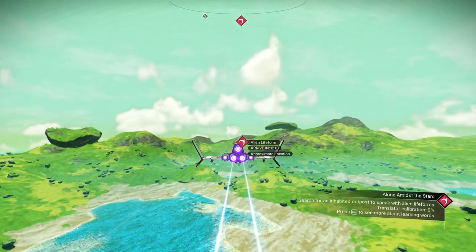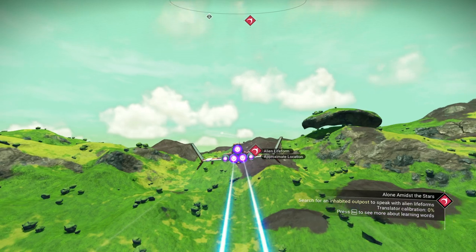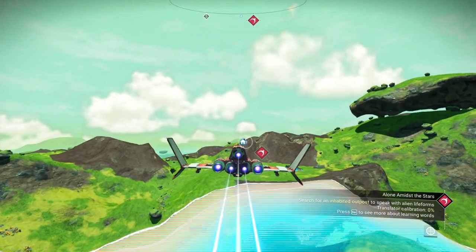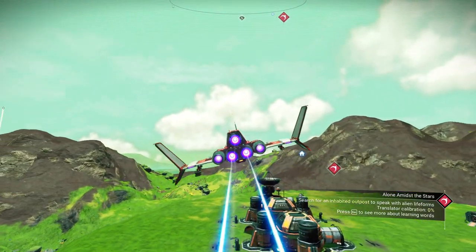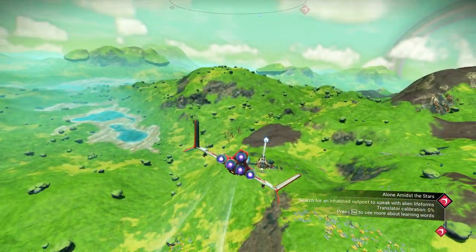Now, this part of the mission is a little more difficult. What beautiful water down there. It's a little bit more difficult in the sense that you will have a little bit of trouble with certain peoples. This is not the place it's looking for, I guarantee it. Let's go over here. Probably here. There we go. Yes.